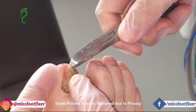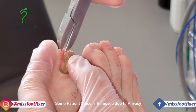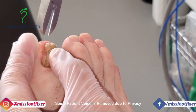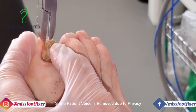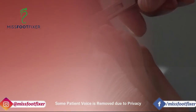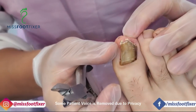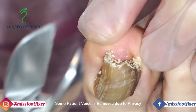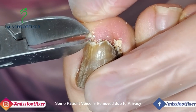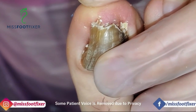Do you have any smaller ones? Nope. Well done. This is actually still detached. Let's see if I can just pull it. Yeah, just pull it out. Yep, there we go. It just came out.